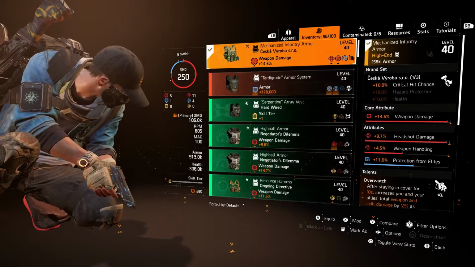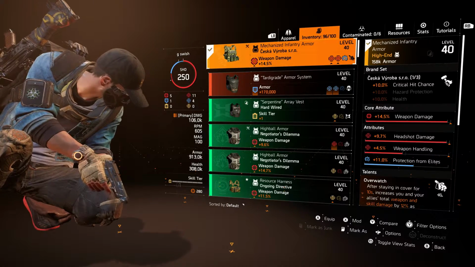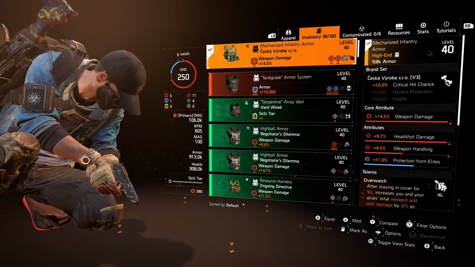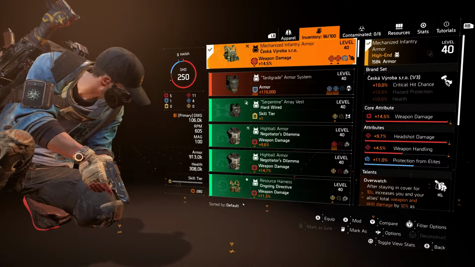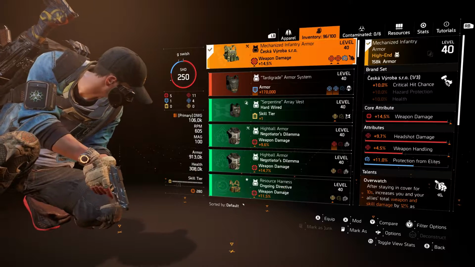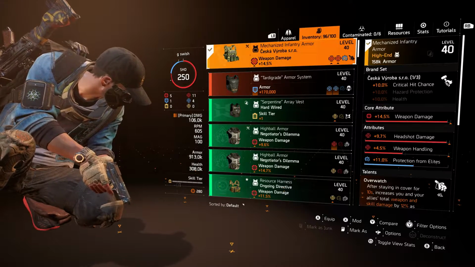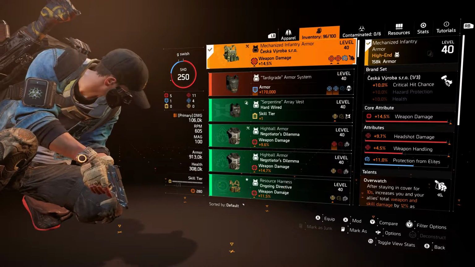Over here, like I said, what you're going to be doing, I don't know 100% yet, but I am almost sure that you will not be able to do too much on your own without a team around you. So I've tried to make these team builds. Obviously, if you have a look here, it's got crit hit chance, which is great. Always good to have extra crit hit chance. Weapon damage, headshot damage, I've put a little bit on there. Weapon handling and protection from elites.